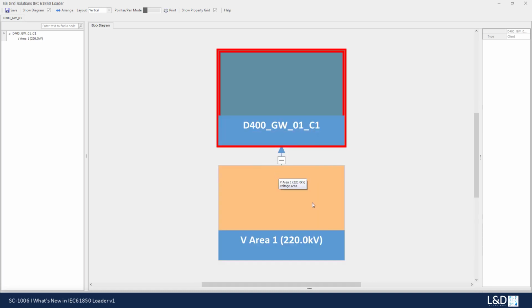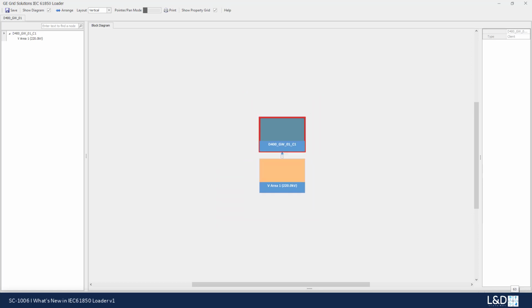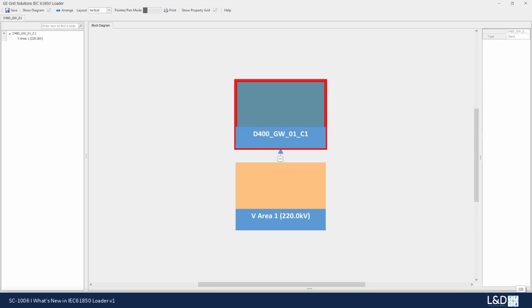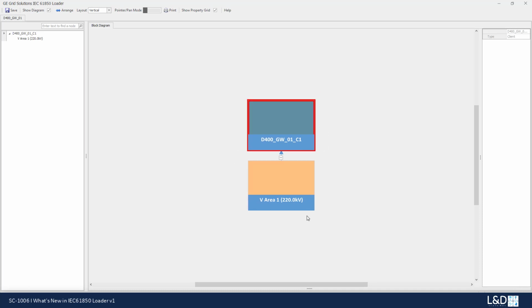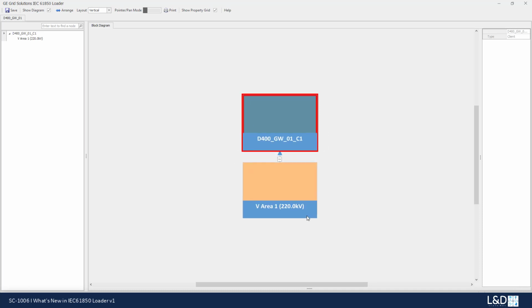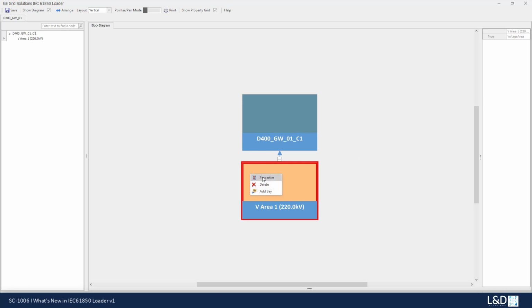Now it will auto fit on the screen, as you can see, but we can zoom it in and out with the slider, or you can press the Control key plus the mouse wheel. That will give you the same effect. Selection by dragging is not possible. You can only select one device at a time.